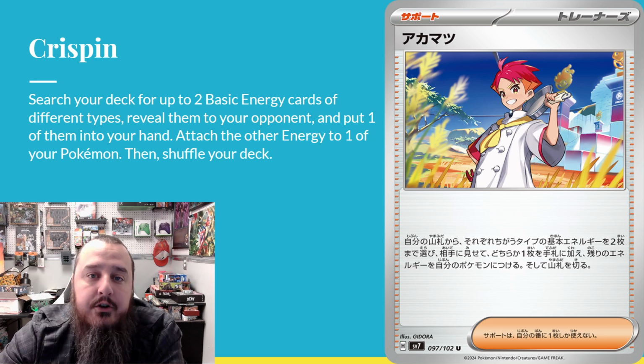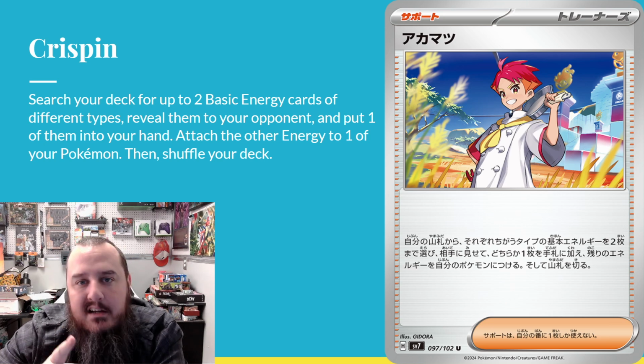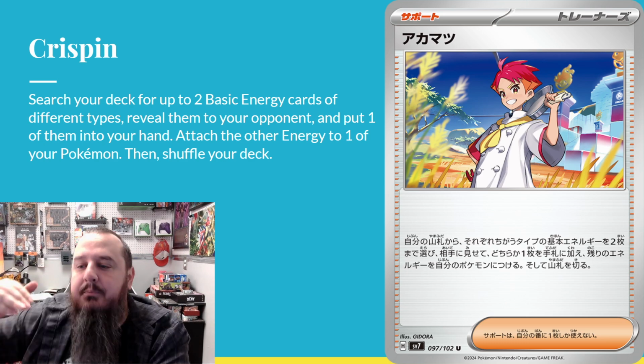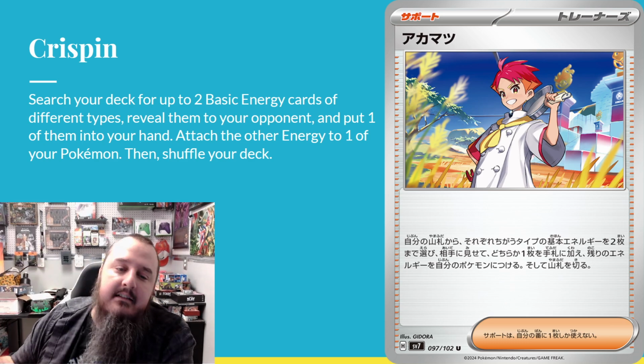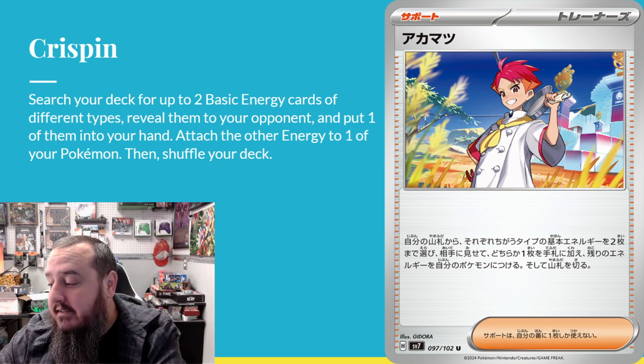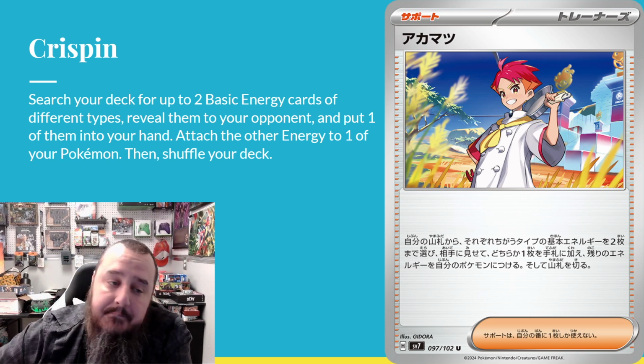So all your whatever energies are prized or in the discard or whatever, you only get one energy, it goes into your hand, you can't attach it. That's the caveat. But Crispin is so good. It is going to be so good. It's going to allow so many decks to pop off. It's going to let every Stellar Terra Pokemon be decent. It's just good.